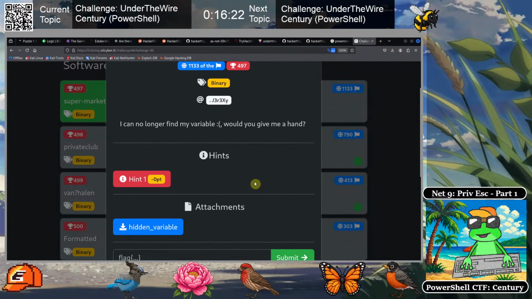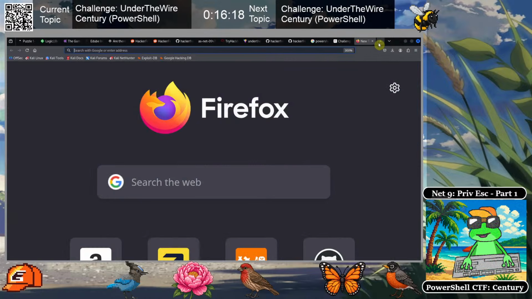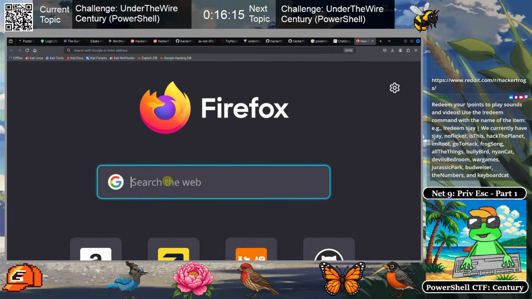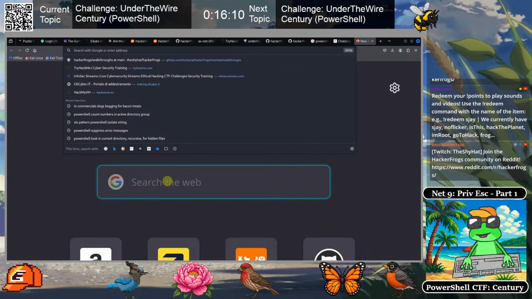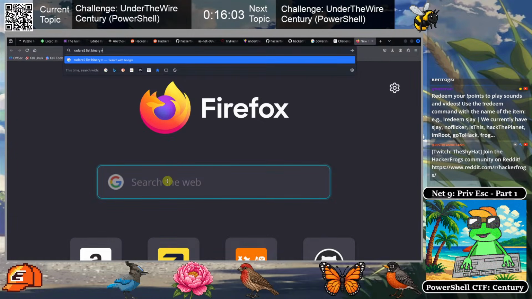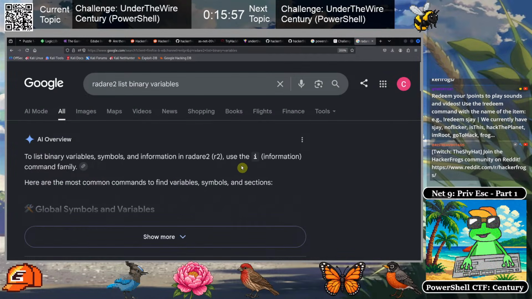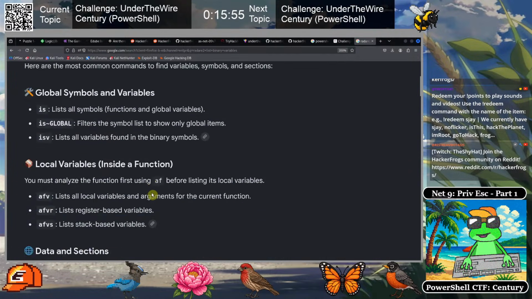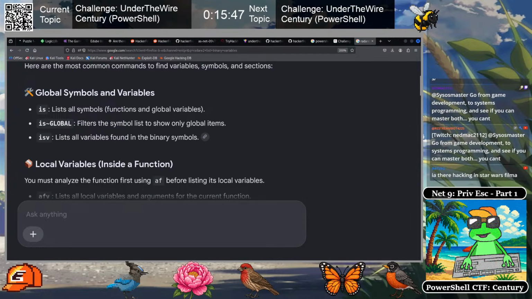Would you lend me a hand? Hidden variable. So we're using Radare 2. Although I suppose I'll stick to using Radare 2 for a little while. List binary variables. Use the I information command family. So it's I what? List all symbols, functions, and global variables. So IS for list symbols.